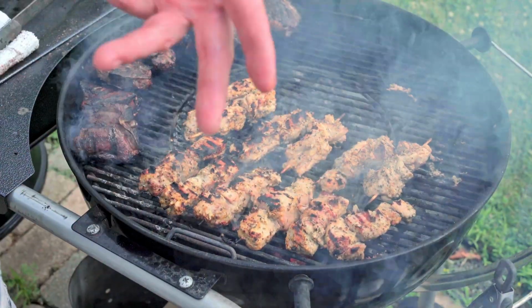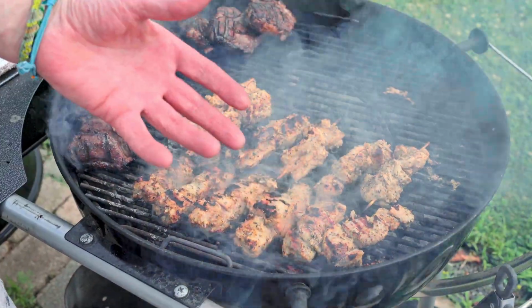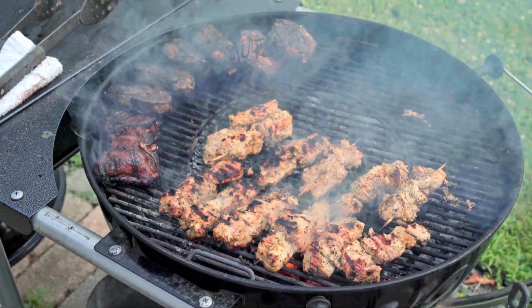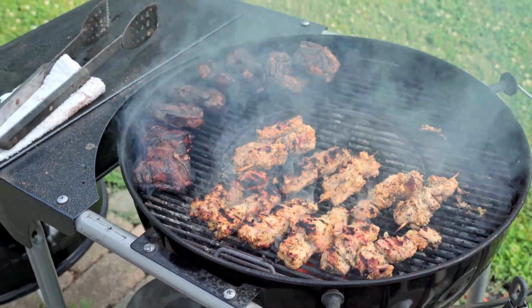If you're doing that with fresh charcoal or fresh wood, then you're going to get a lot of that smoky, gassy flavor, and that's not what you want.